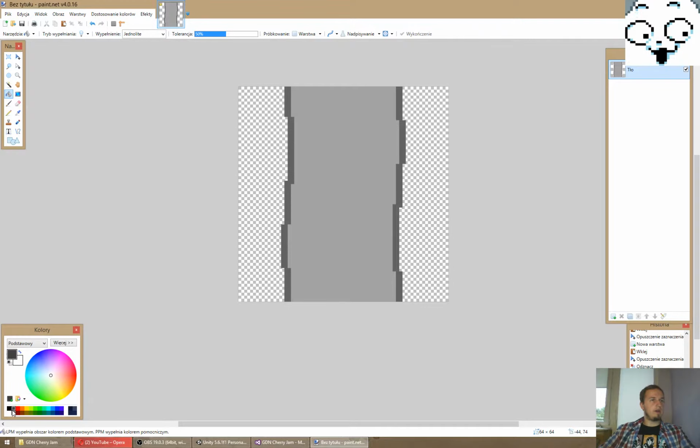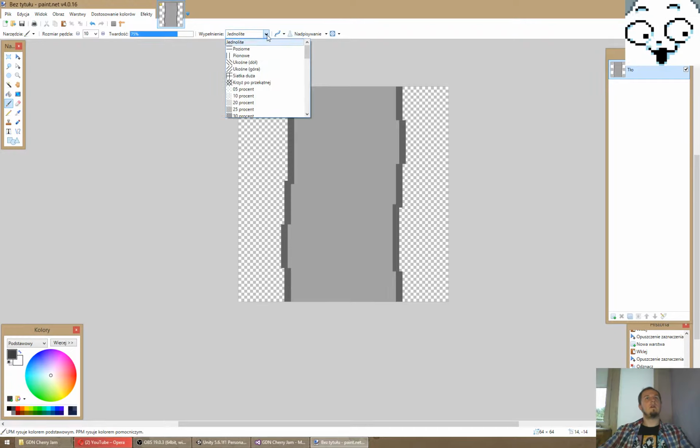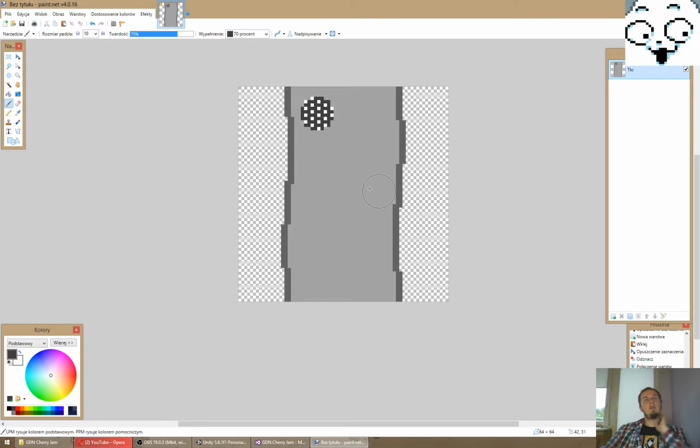Now we can go ahead and do some dots, using the darker color. I'll go ahead and just do this. I will change how much of this is actually used. Oh, by the way, I need to take this. And now what is this? Yeah, B, brush.